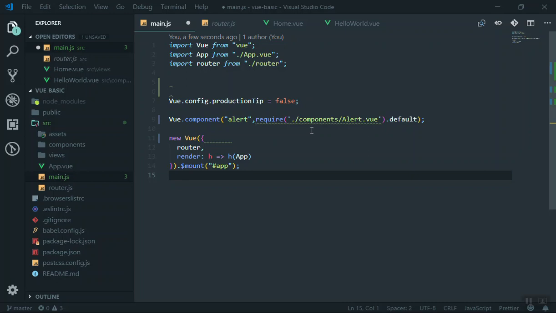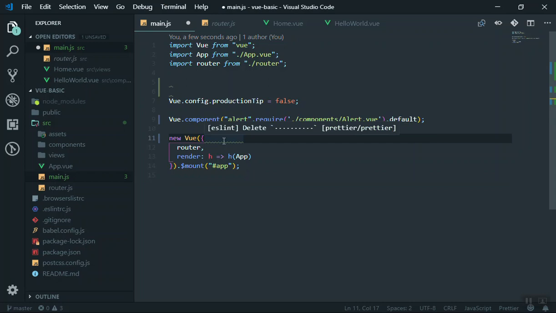Hello and welcome. In this video I will show you how you can disable the ESLint. I personally don't like it because for even a small thing, like if I give an extra space here, it is going to give me a warning here that you should not give a space. So I cannot get rid of the space even.